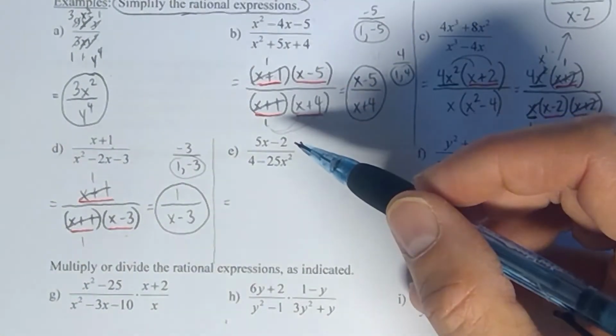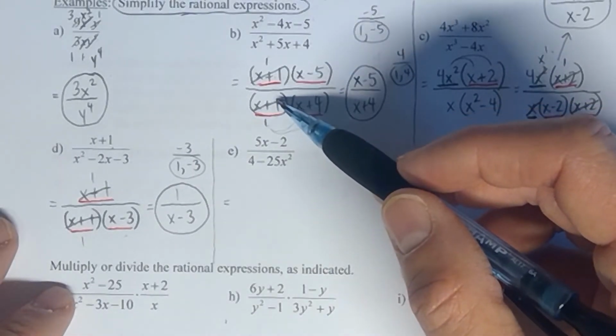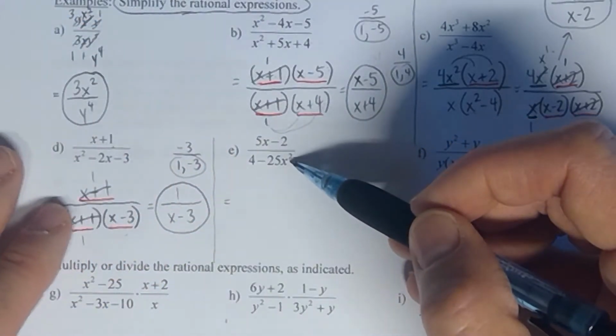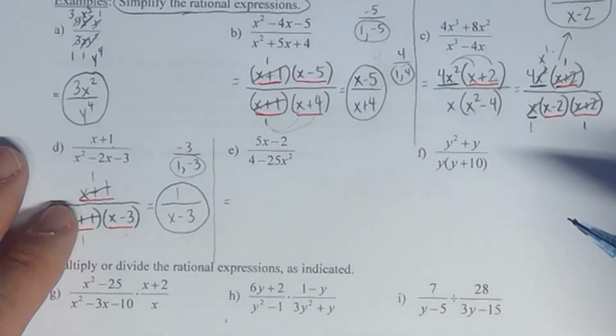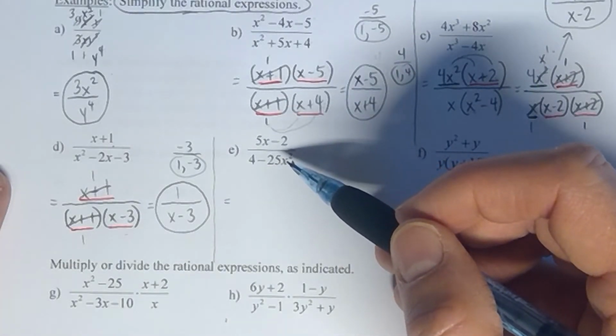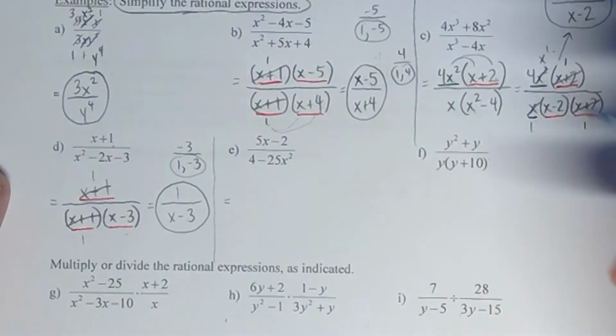Now I mentioned a few minutes ago about how you can only cancel the red ones if they're exactly the same. There is one exception to that. You'll see it in this problem right here and in a few other ones that we're going to do. But listen out closely for that. But other than that, they have to be exactly the same. So let's see what happens.